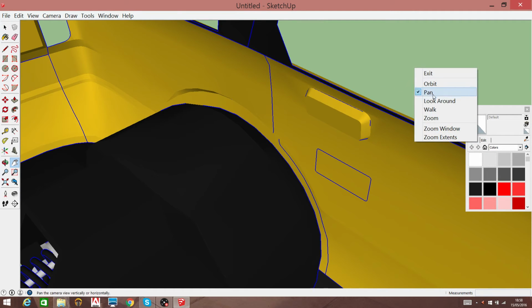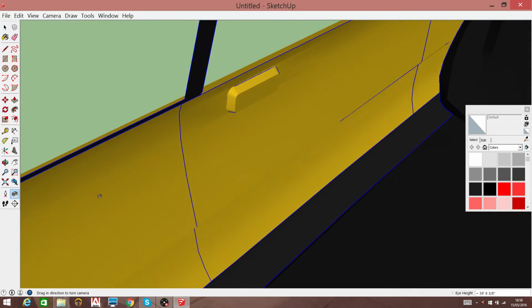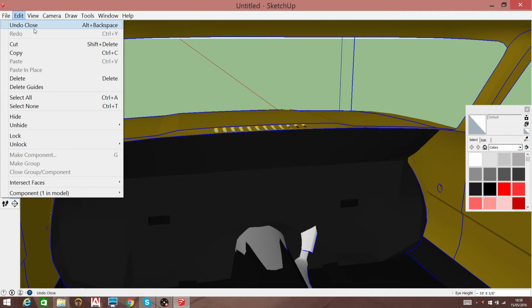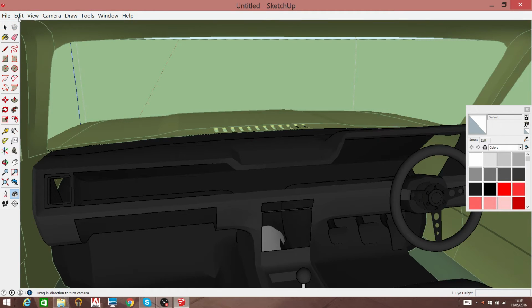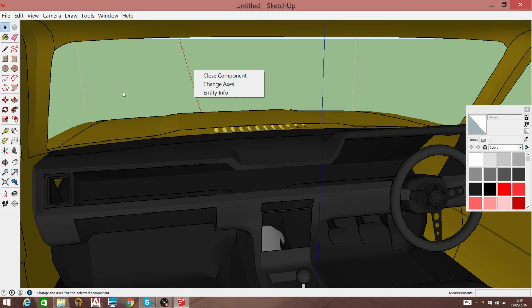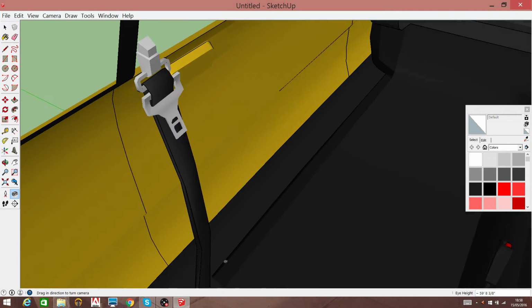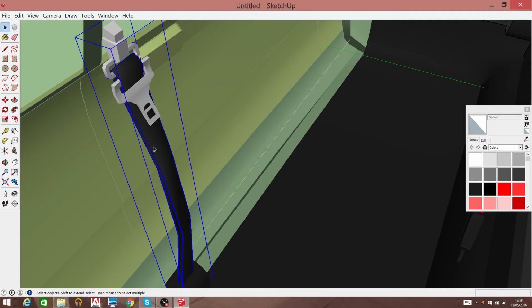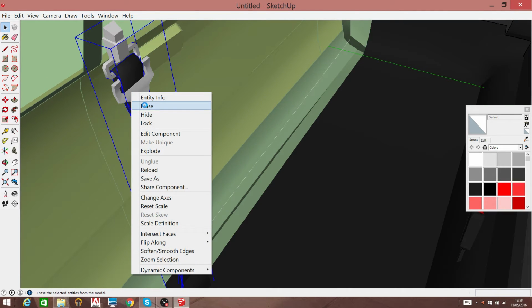This is taking absolutely forever. I don't think we'll be done by... Oh. Wow. That's useful. Oh. No, it's not. I didn't think there was something like how big it was. Hide. I pressed hide. I thought I pressed erase. Right, look around. Let's get rid of this seatbelt. Oops. Bye bye.